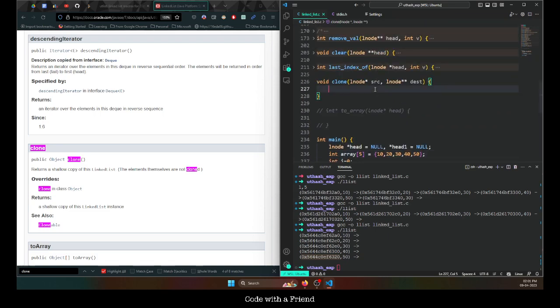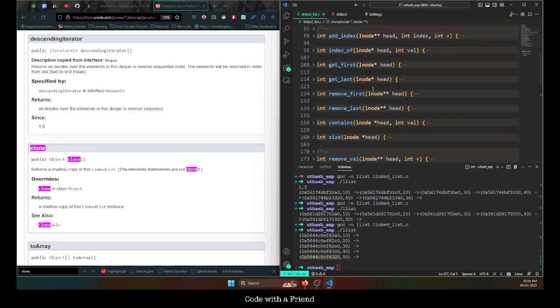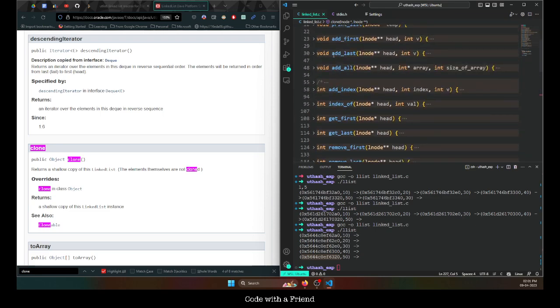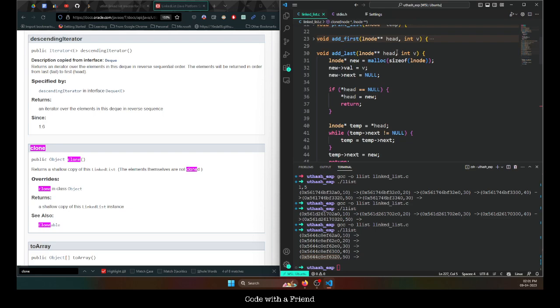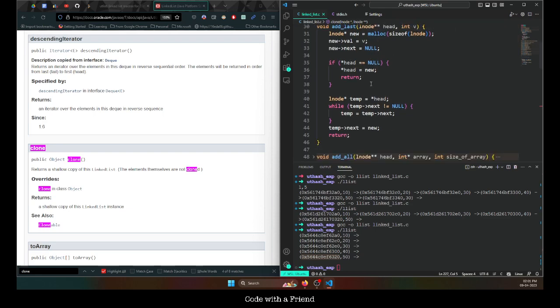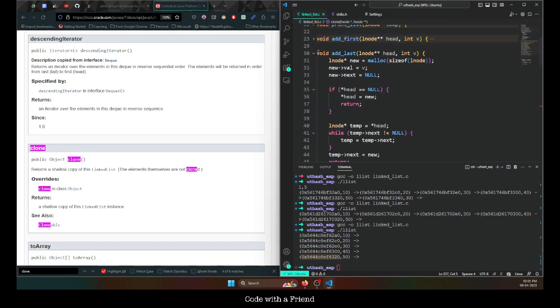Cloning is actually easy for us because if we already have the value, all we need to do is iterate over the list and just add that element at the end of the destination. And we already have an API to do that, add last. What add last will do is create a new location. If it is null, it will take care of that. If it is not null, it will also take care of that.